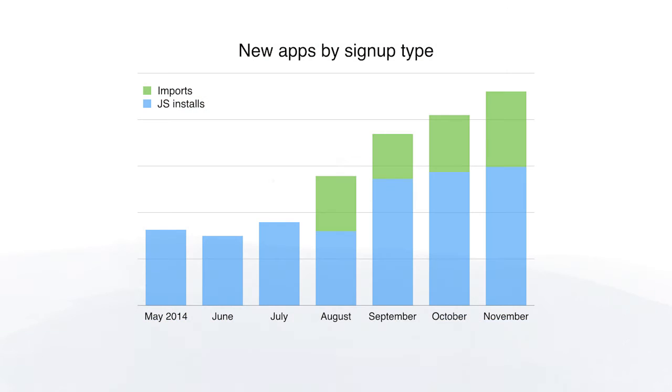We launched it in August 2014, and in the three months following, our conversion rate had risen dramatically — 15 percentage points, or 50% overall, to 45%. And even more incredibly, we hadn't actually cannibalized the standard JavaScript install — traditional JS installs were slightly growing too. The green area on the bar chart represented a totally new audience we'd been neglecting with our previous onboarding. Our context had changed, our audience had changed, and so our onboarding had to change too.